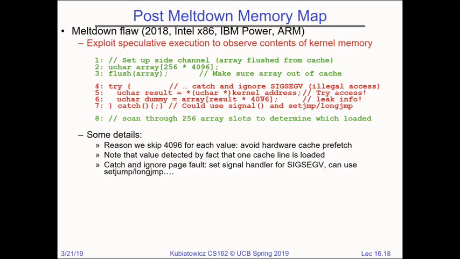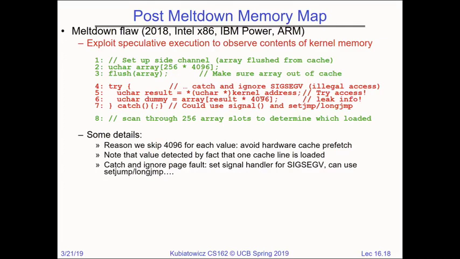Seems good, right? Here's an example of why it isn't good. So look, and I'm just going to give you a rough idea, but it's pretty crazy, okay? So the idea is I've got an array here of 256 entries times 4K, and the 4K is kind of a side effect we can talk about. I'm going to flush it from the cache. Absolutely not in the cache. And then I'm going to do like a try-catch, which you can do in C with some weird combination of catching the SIGSEGV signal, which you guys all know how to do, and setjmp, longjmp to get something like a try-catch.